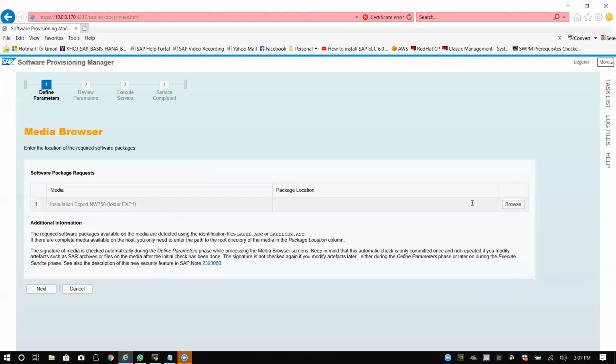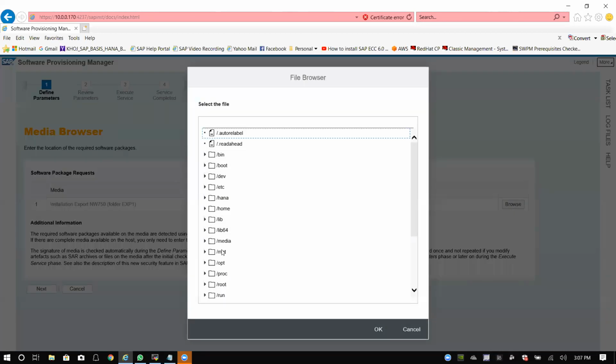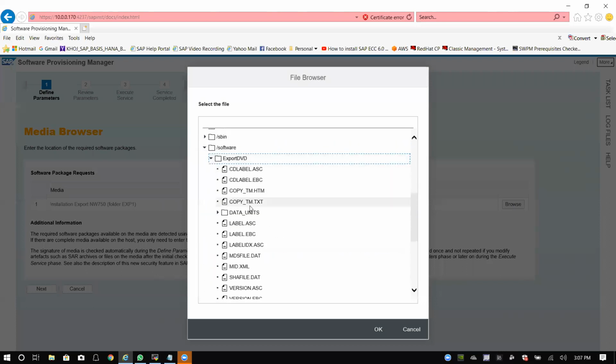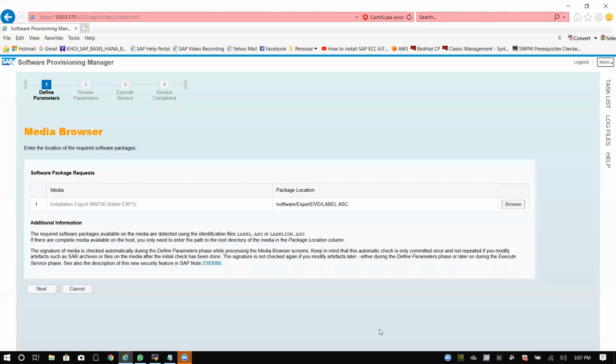Okay, export media. Yes, that is already extracted. So I will go to the software and go to the export DVD. This is NetWeaver 7.5. So this is downloaded separately, as it has come with MP? No, we downloaded separately, but in future, Amit says, it will download along with the XML, right? I'm not saying that SAP says. No, from 1809 it is starting, it was giving the path as well, I guess.